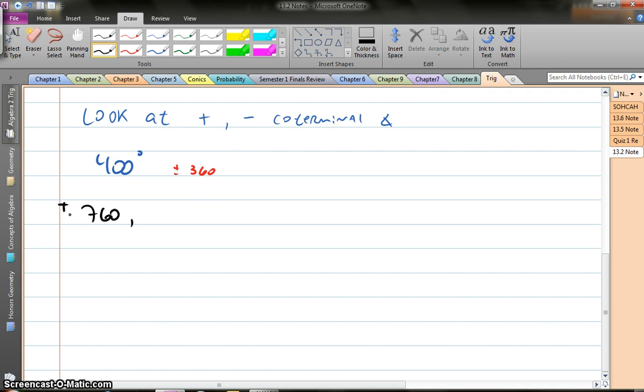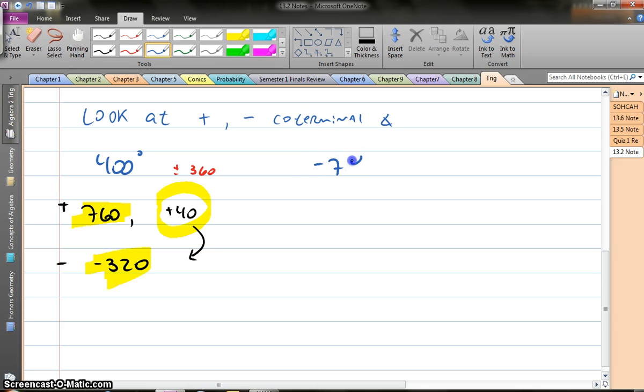Now I need to get a negative one. So if I subtract 360 from 400, I'm only at positive 40. All right, so I still don't have a negative one. So I got to spin one more time. I got to do one more full turn. So 360 degrees back from 40 is negative 320. All right, so really an appropriate answer would be one positive and one negative for this. Now, you could put 760 or 40. Both of those would be correct.